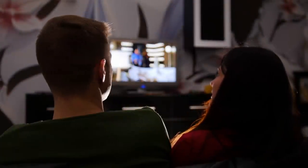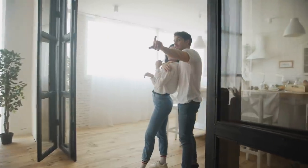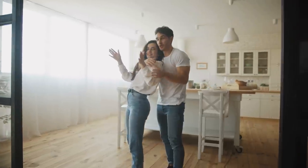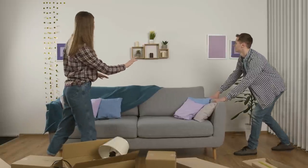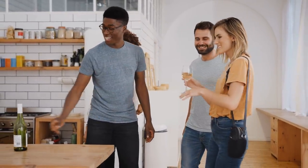1. Choose a focal point. When it comes to designing the layout of your living room, it's important to choose an area of focus and to build around it. Otherwise, you're likely to end up with a mishmash of cluttered furniture. Think about your family's lifestyle and what kind of space you want your living room to be. The focal point could be your TV, the fireplace, or your coffee table. Once you've decided, place your seating areas and other furniture around in a circular or semi-circular fashion. This will ensure it becomes the main attraction and the place that people are naturally drawn towards.